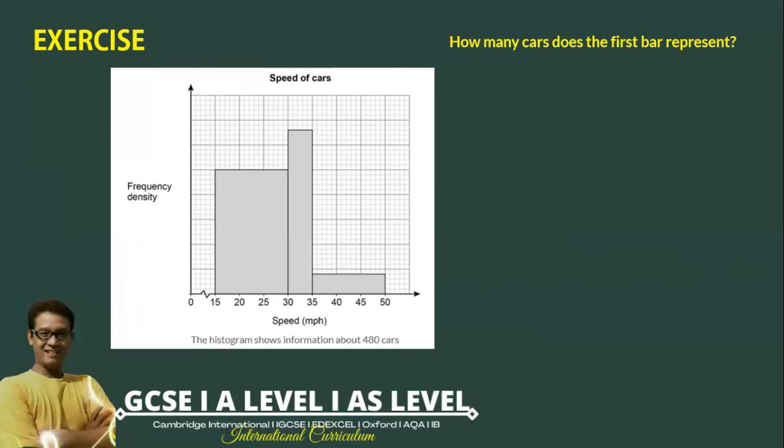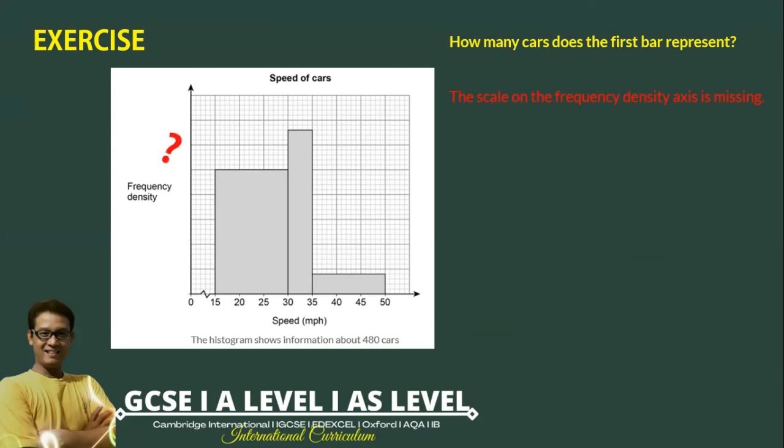Okay, students, if you read the histogram of the frequency density to speed, we found that the scale on the frequency density axis is missing. Once again, the scale on the frequency density axis is missing. Right? I give you the question mark. So what is the scale of the y-axis? No information.